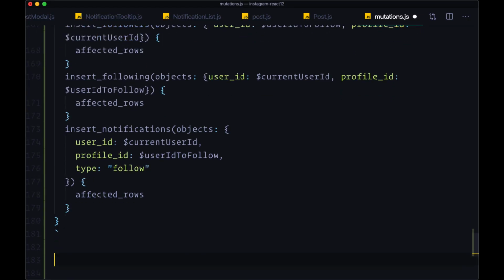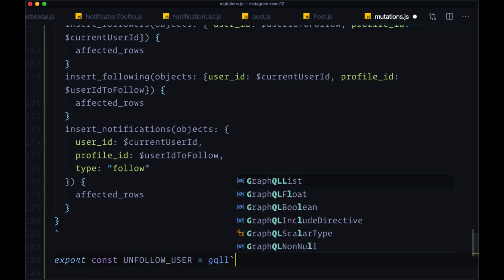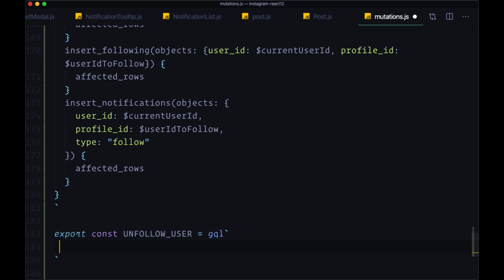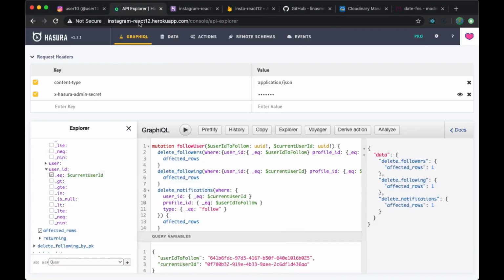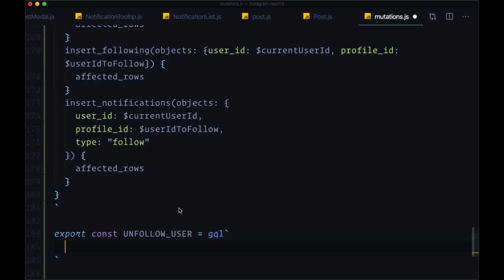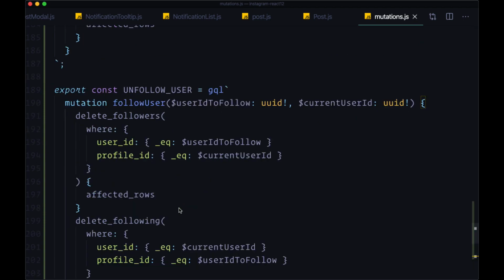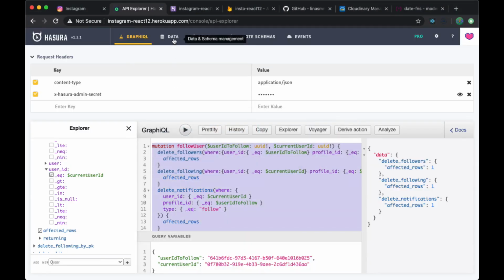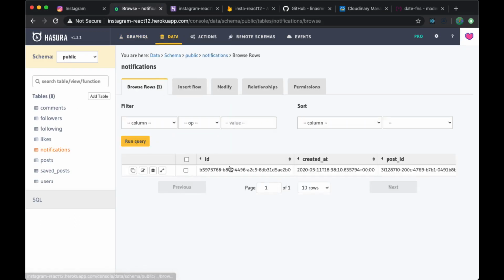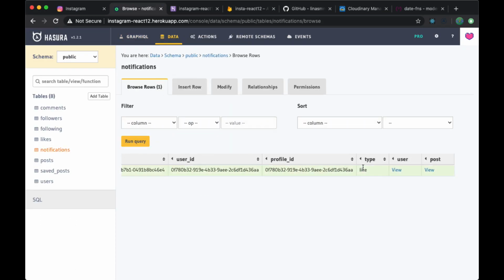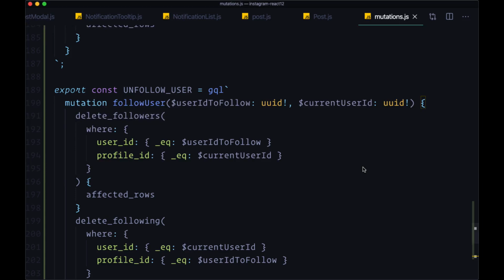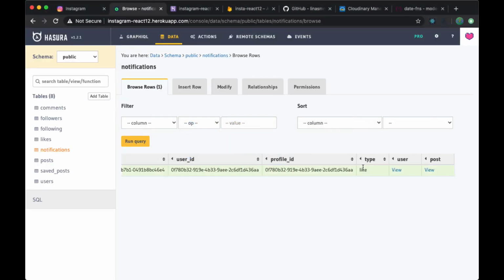And once we know that that works, we'll make an unfollow user variable with that mutation. And of course, we can check and make sure that in data there are no notifications with the type of follow, and there aren't.